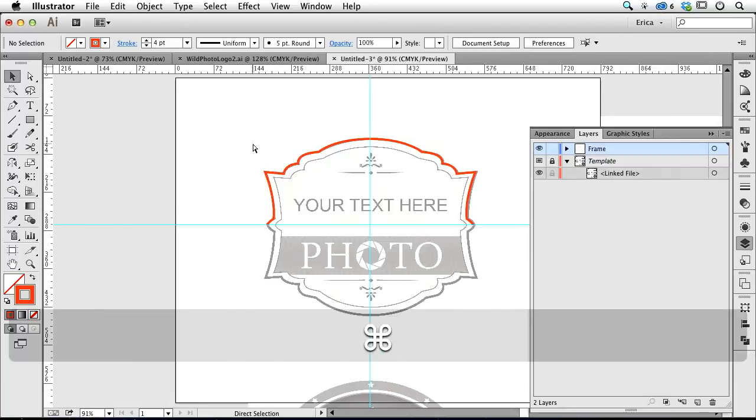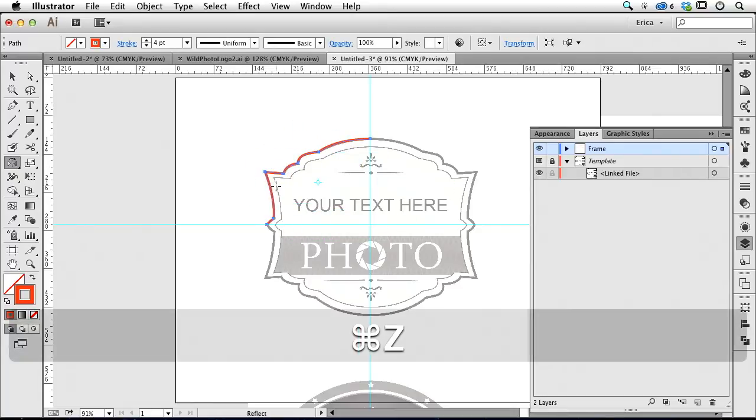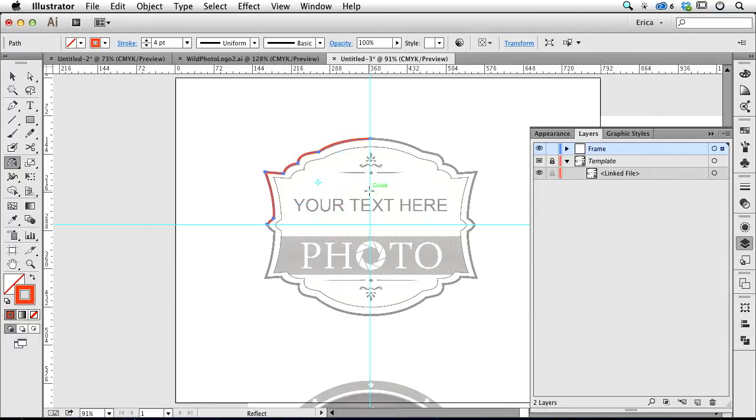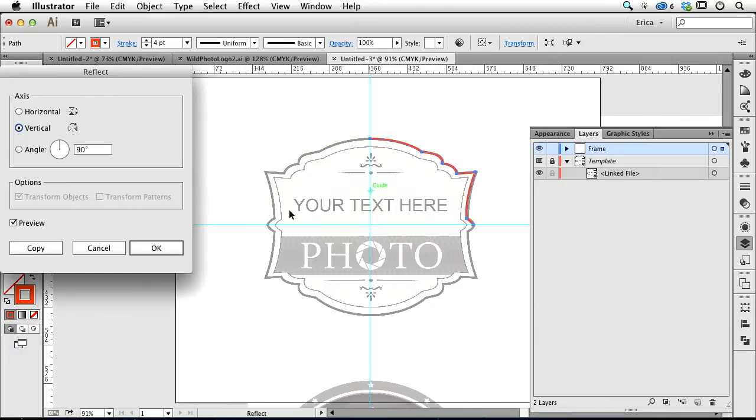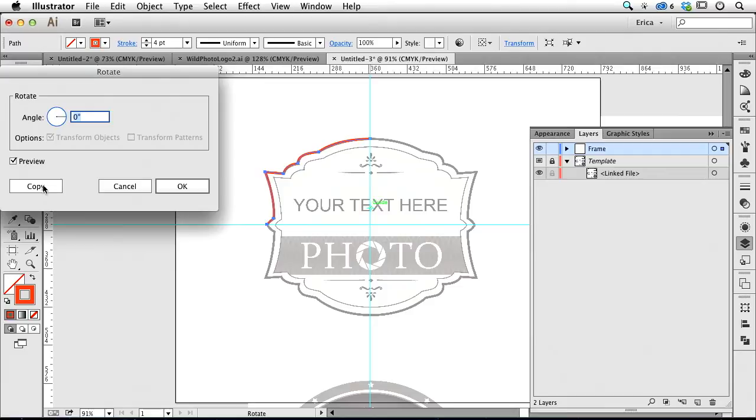But yeah, if I do the rotate, let's actually undo that. Get all the way back to here. If I do the rotate tool, obviously it's going to rotate like that. And if I want to rotate the other direction, or I'm holding on the Option key, if I do that, it's going to go ahead and, well, actually, I see what you're saying. It's actually doing the same thing because it's bringing it up, but let's actually do the reflect here.